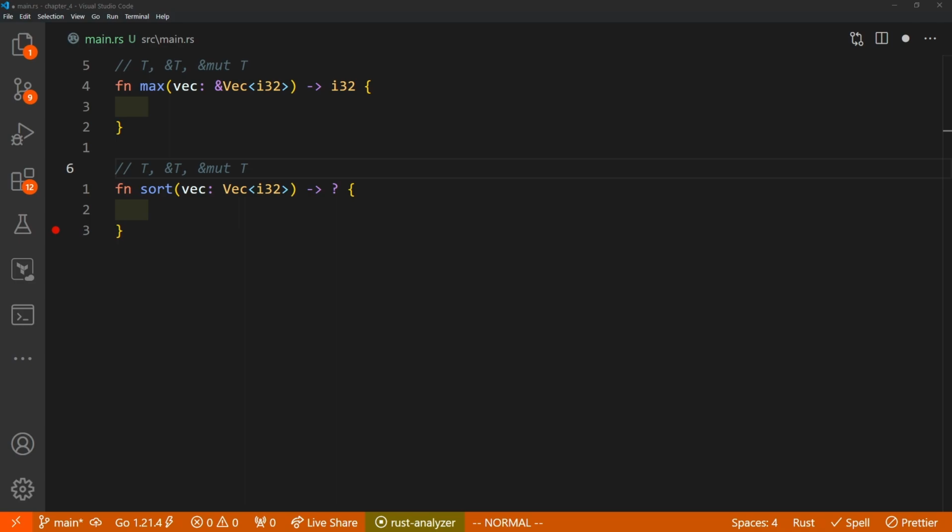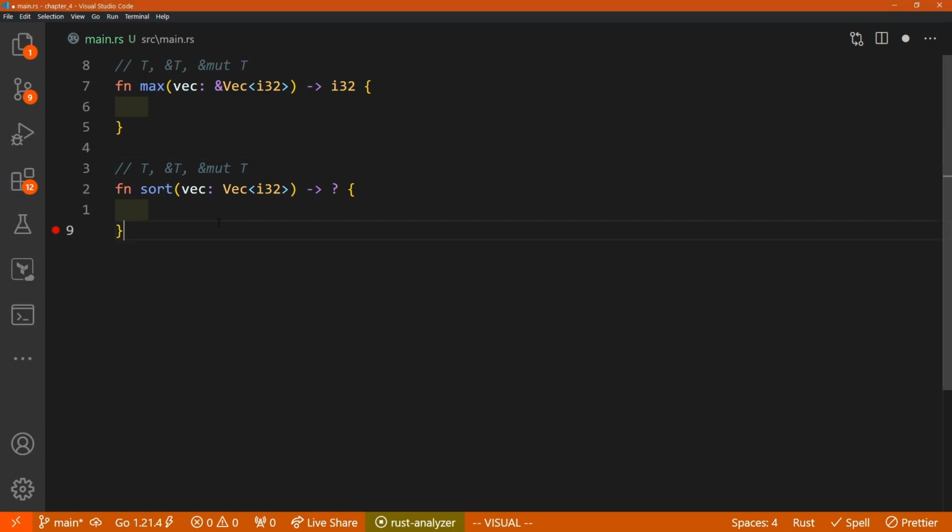You'd have to give the parameter a mutable reference so that you can modify. We don't have to. You could technically give a full copy of it, like just the regular vector, and you would operate on a copy of it. But I think it makes sense to give a mutable reference so that you can just modify it in place and then return the pointer to it probably, or maybe return like a status or the length of it or something. I don't know. Because you'd still have the, oh no, you'd have to return the reference back out actually, because the value would have been moved, I think, into the function.